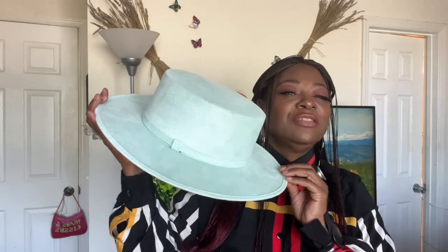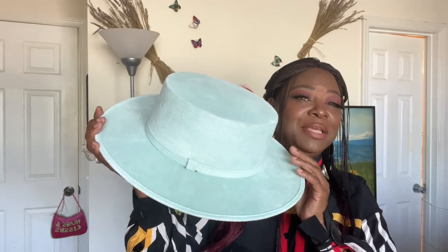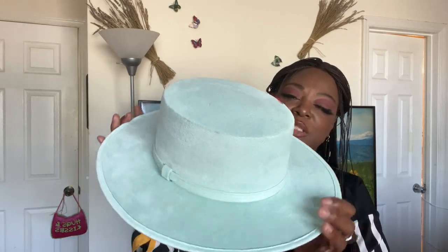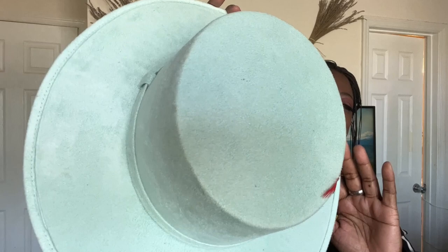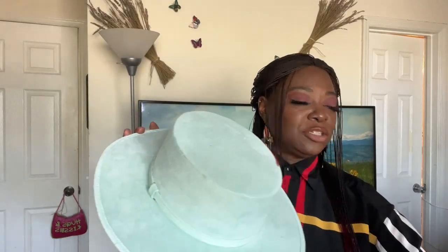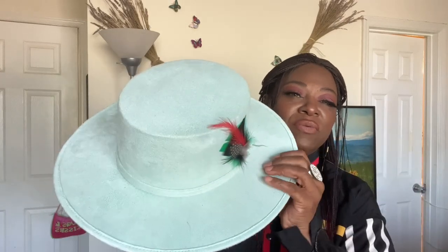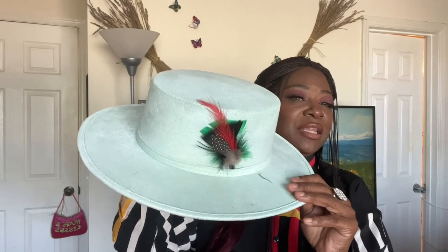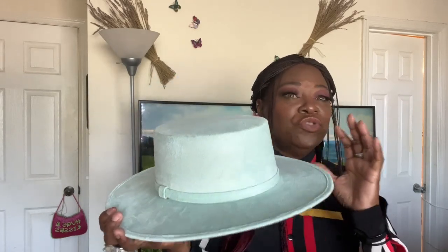And you've seen this fedora before. I bring it out springtime and summer. Even though it is a suede texture, it's the color for me. This beautiful, I don't know if you can really see, it's more of a sea green instead of a blue, and it just matched so well with the bag. And I put the feathers on it myself because it did not come with feathers, so you can get feathers from Amazon and let it be your newest look.